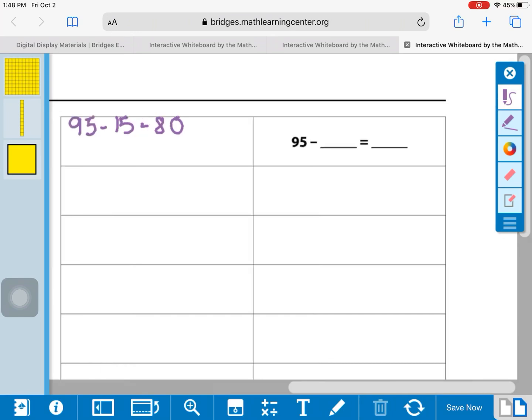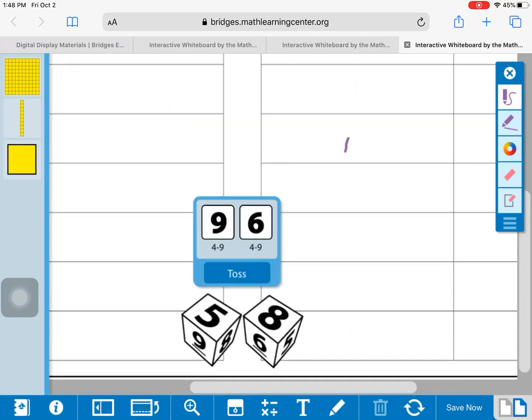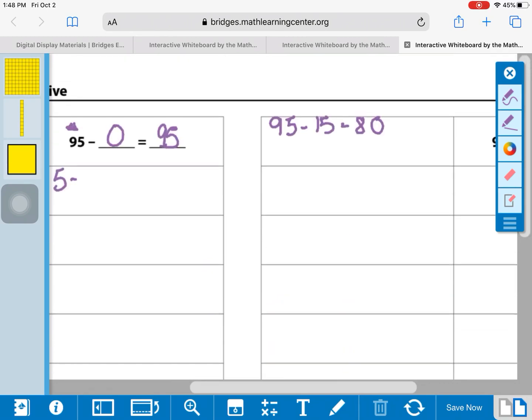And as before, I can take a chance. Now you saw what happened last time. I can take a chance and roll these two numbers again, but if I roll a 5, my turn's over and I go back to where I was. So I'm going to go ahead on this person's try and toss again. All right, this person got lucky. He can have another round. 4 plus 4 is 8. And the game would continue. So I'd take the number 80 and subtract 8 away from that. 8 away from 80 is 72.